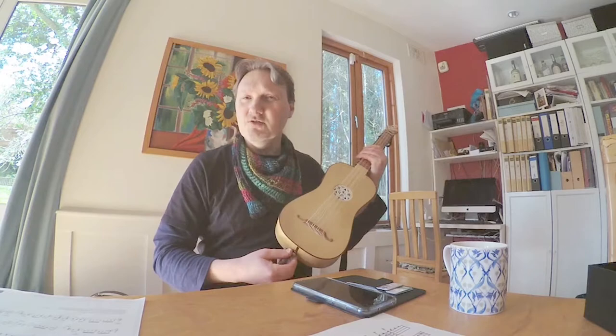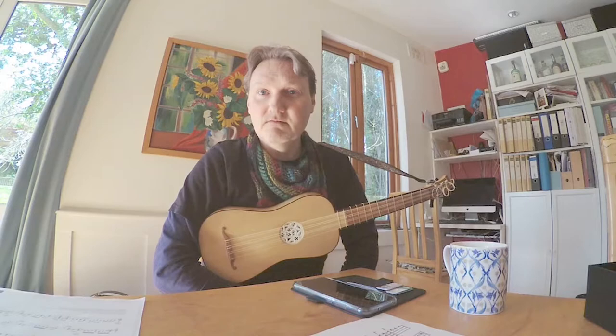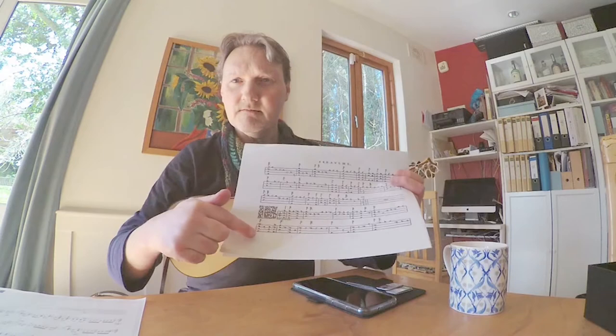I'll play you a piece. This is a piece by Gregor Brayssing that comes from one of those French books from the mid-1500s, 1553 to be exact. In the original publication, which I just printed off the internet, it looks like this. This is how music was written in those days.